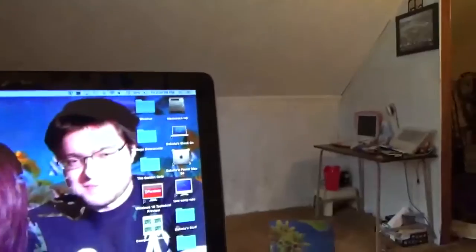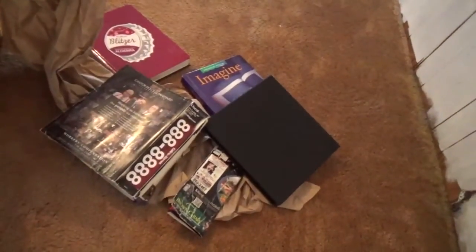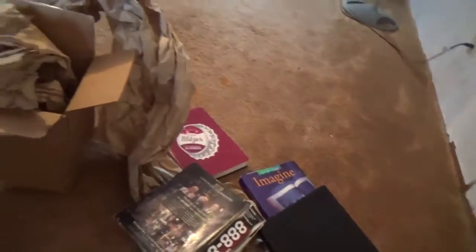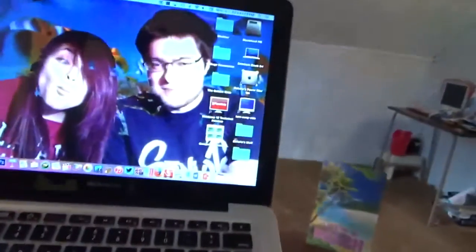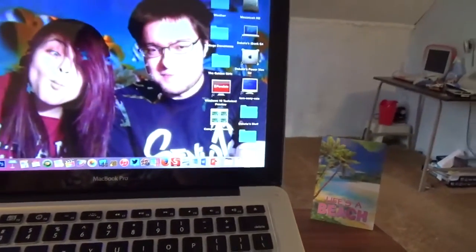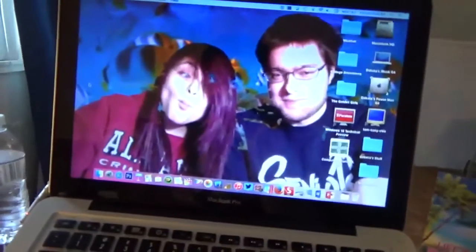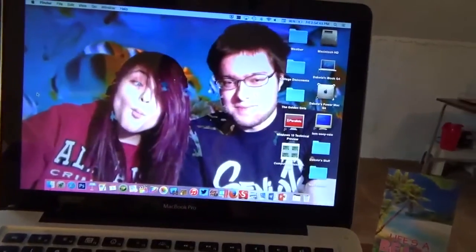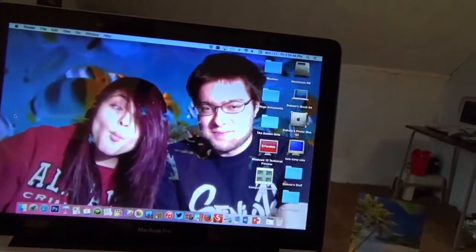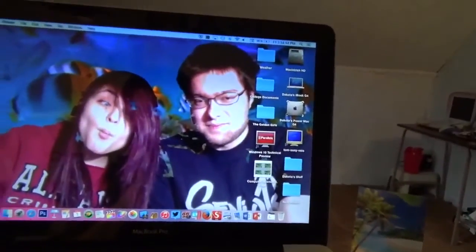So that is the M-Stand. One of the big problems I had with this pathetic excuse of a stand was it just kept moving around — the computer kept moving around. But the M-Stand stays steady the way it should, and I like it. I think I'm going to like this stand. This was definitely a good purchase. The height decrease is not all that bad. My horrible excuse of a stand down here raised it up about six and a half inches, and this is about six inches. I'm not too concerned about the height difference because it is angled nicely. This is a very nice stand — I like it.